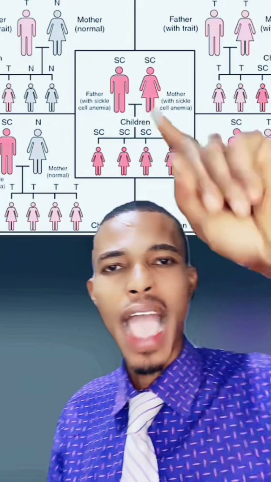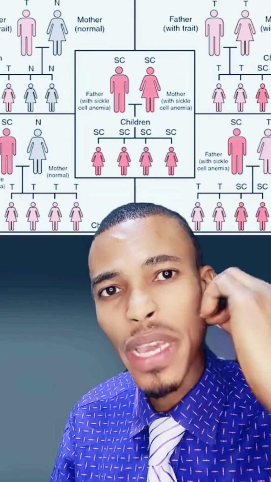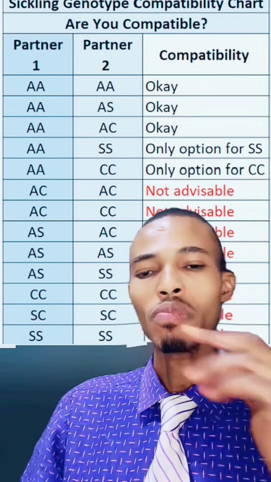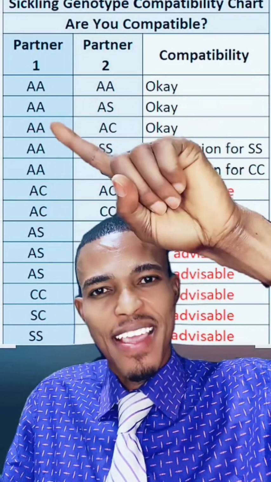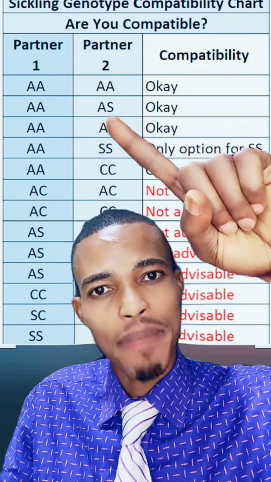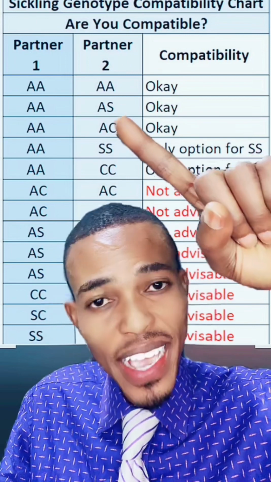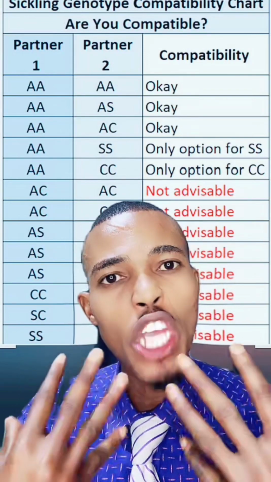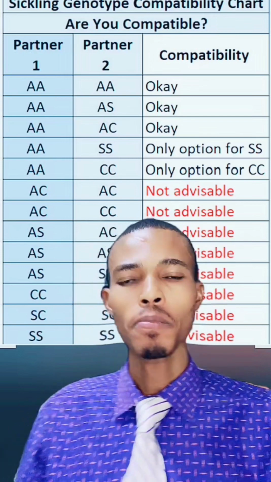Let me see if I have some charts here to make this very simple for you. I hope, if today is your first time coming here, you keep coming, because you learn a lot. Let me explain from here. If you have AA, another genotype is the C. You can marry AC, meaning you give birth to children and some of them will become carriers. They are going to have AC, which is a carrier state.